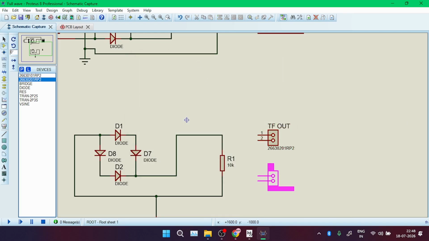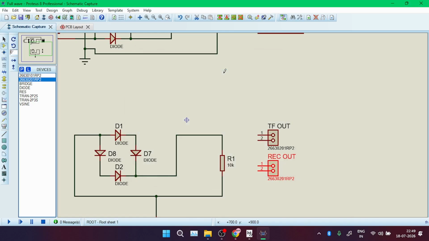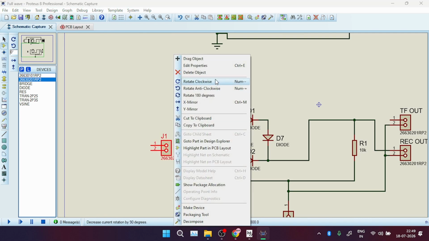And another pin for this, I'm going to keep it as rectified out. So rectified out, I'm going to connect it like this, and these two secondary pins are going to be connected to ground.